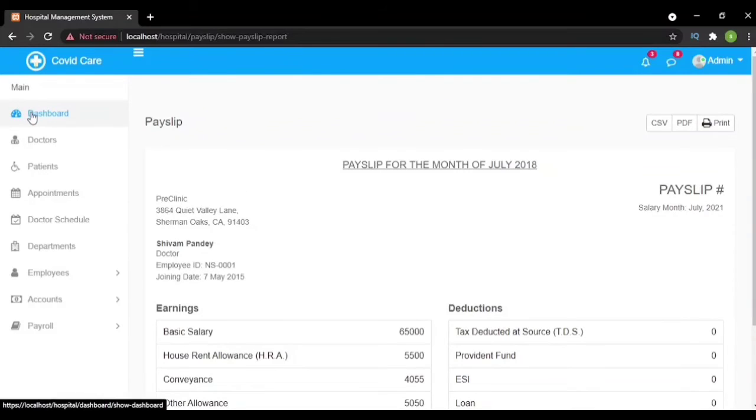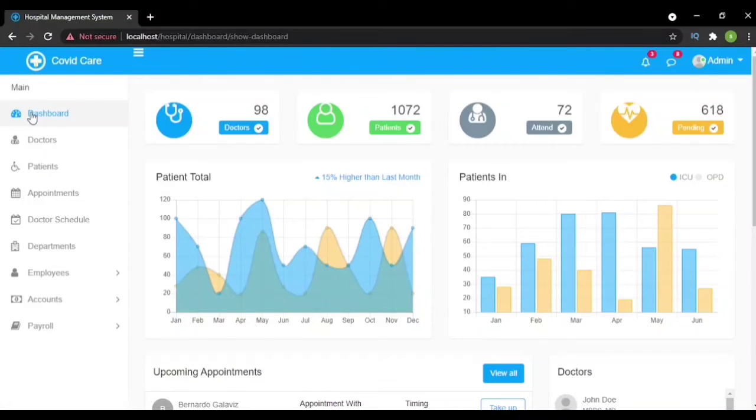Now the main part which I have included is the analytics. Many organizations use various tools for data analytics.